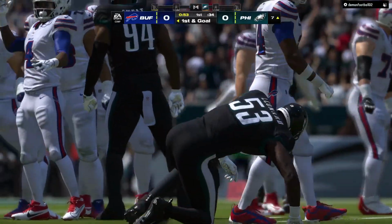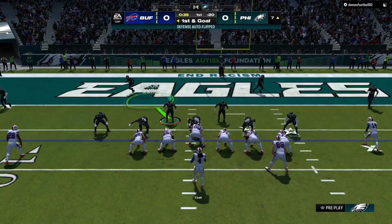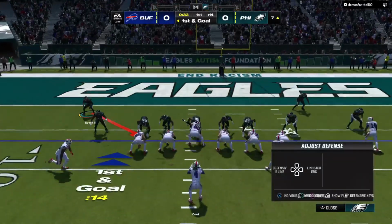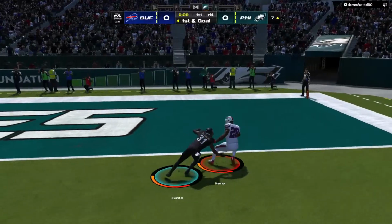A stop there on 3rd. They could have held him to 3 on this opening drive. Now they have to bow their necks on 1st and goal. And if I'm looking at this from the offense's point of view, that's a big-time pickup right there, and I go right at him with another momentum play. I go quickly and attack them, because right now they probably have to.